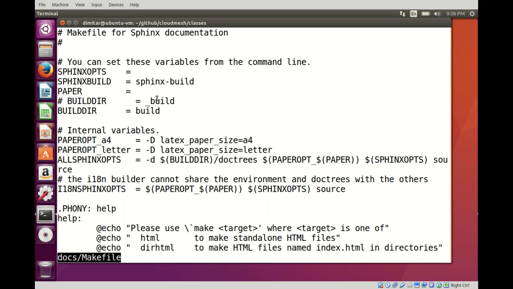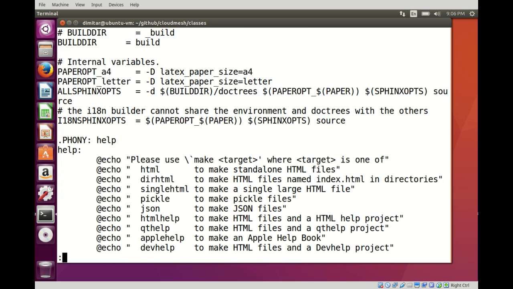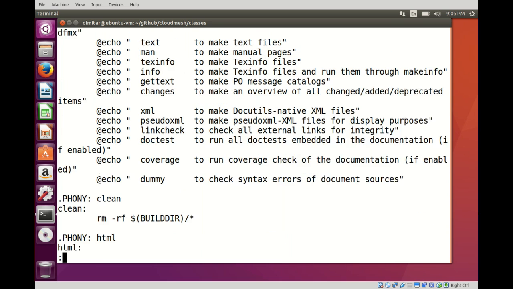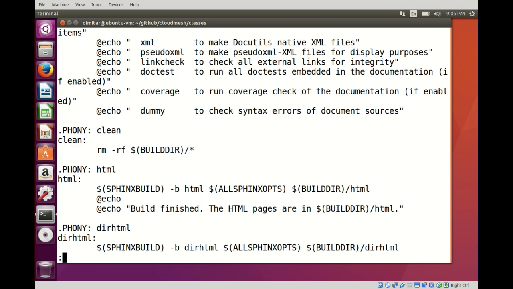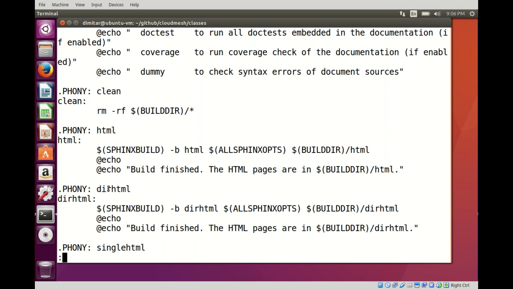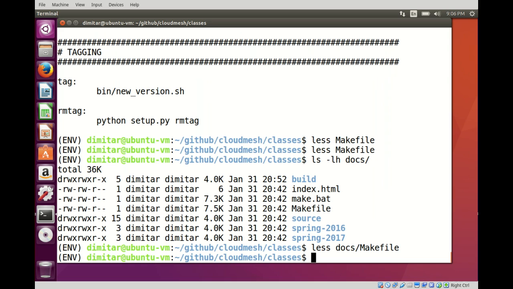There are again some variable definitions here, and I'm going to look at the targets and scroll down all the way to the HTML target. And you can see here that we're basically issuing a build command and specifying where to put the HTML and displaying a message at the end. So you can explore these Makefiles to see what other targets are available.